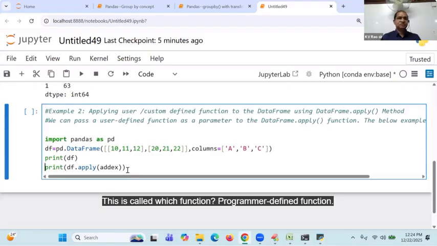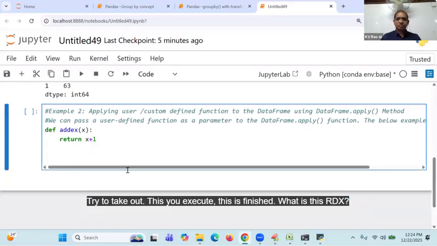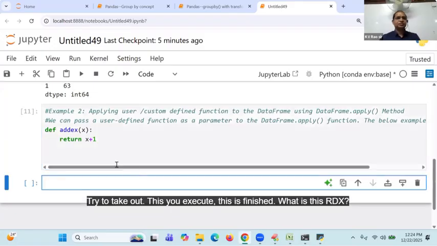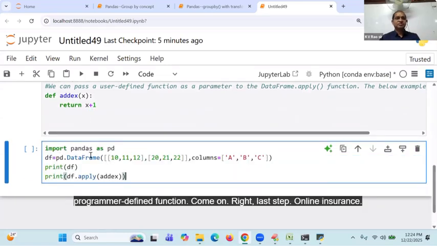This is called which function? Programmer defined function. This you execute. This is finished. What is this add x? Programmer defined function. Come on. Right, last online students. So this is a programmer defined function.